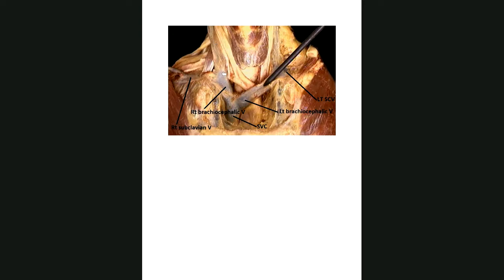Remember, venous drainage is going towards the heart, so the blood would really be flowing in this direction. So subclavian, internal jugular, they unite to become the brachiocephalic, and then these two brachiocephalics combine to become the superior vena cava, and that would dump all of that deoxygenated blood into the right atrium.